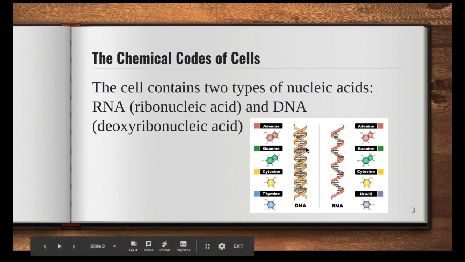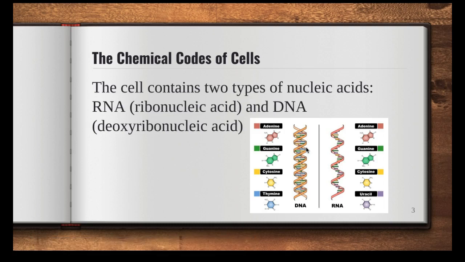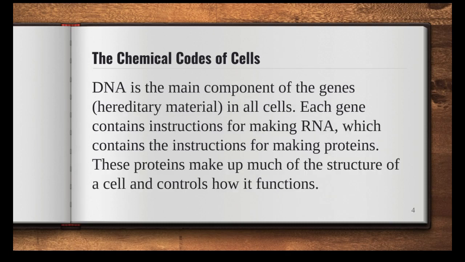And then DNA is the main one, in the nucleus of the cell, that basically codes for different proteins and is the chemical instructions for the cell. Remember that DNA is the molecule that gets passed on from parents to children. Basically each DNA molecule is instructions on making RNA, which eventually can make proteins like hormones and enzymes, things like that. Proteins are basically what cells are made up of and what controls functions of the cell. When you think about how many different things hormones and enzymes influence, those are all proteins.